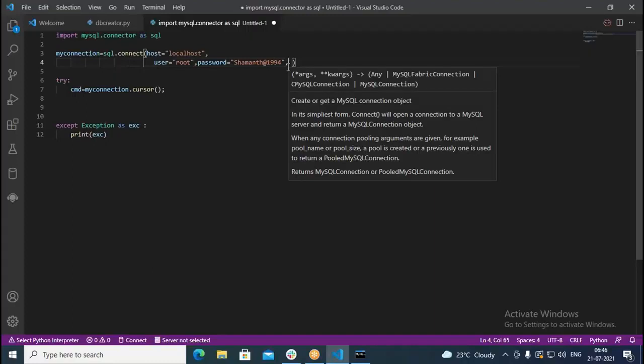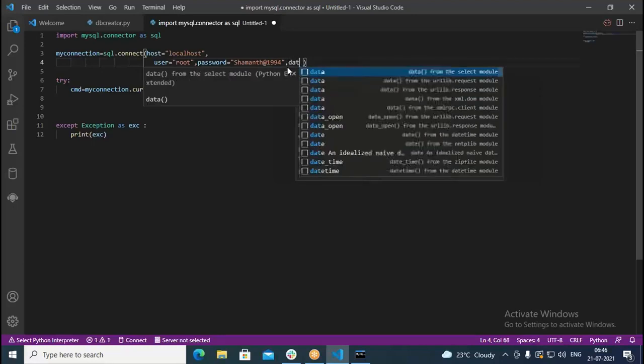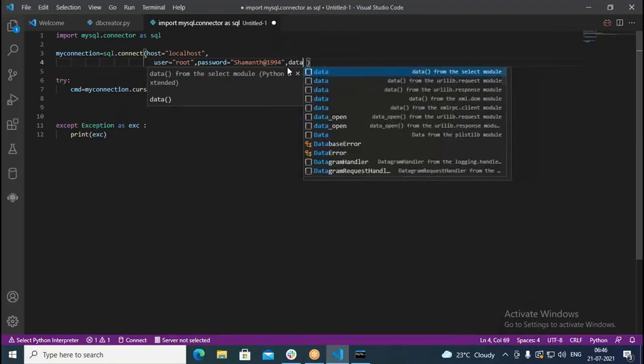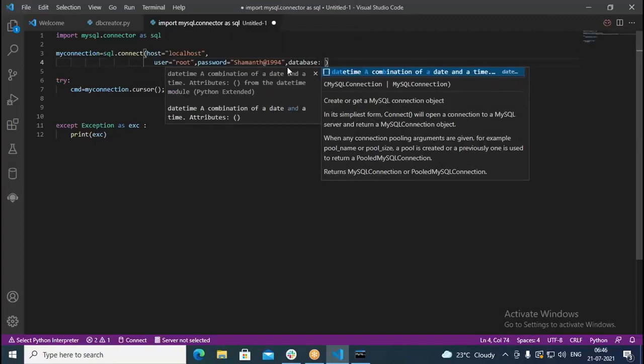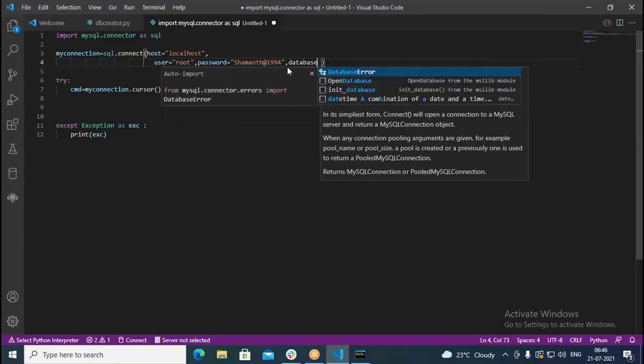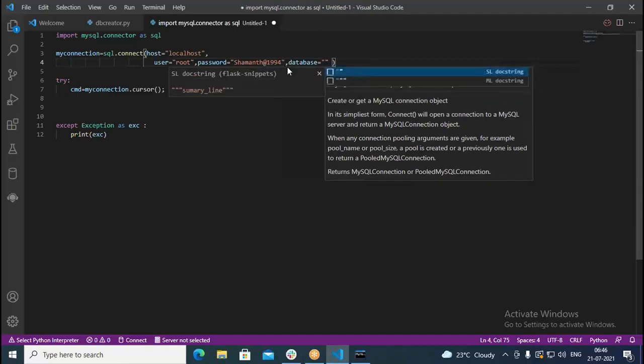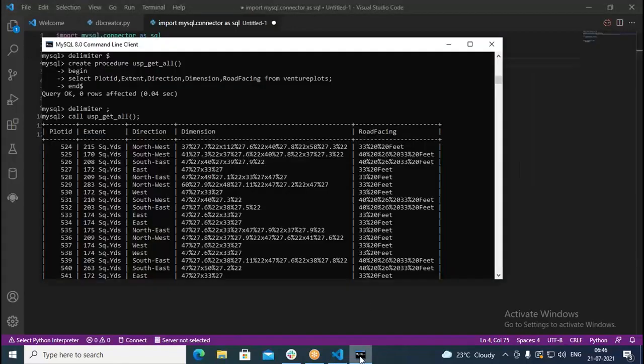Then write here database, put a colon, and then we need to specify the name of the database. So equal to, we put the name of the database, the same thing we have used here.